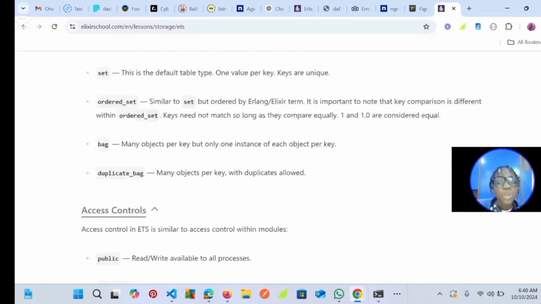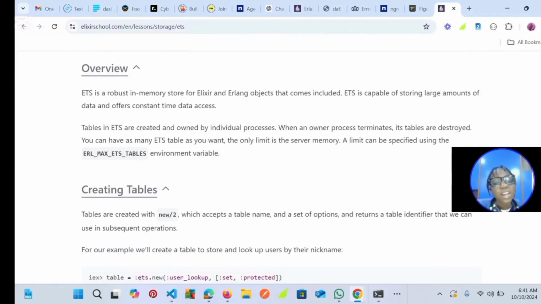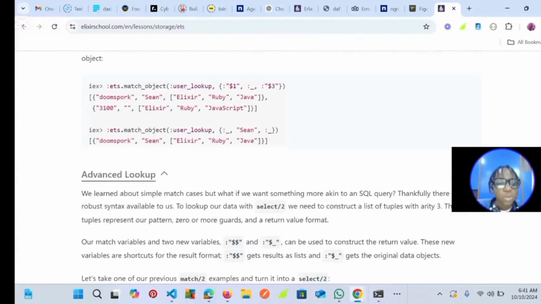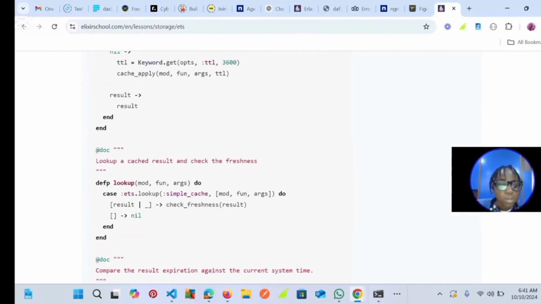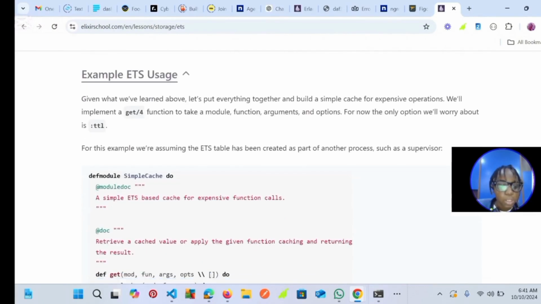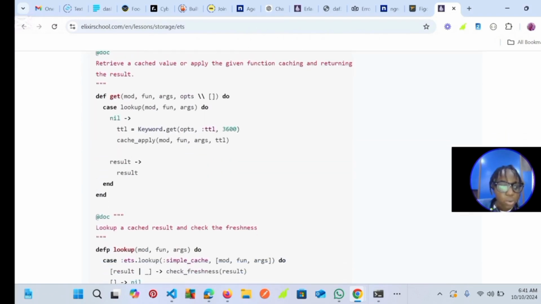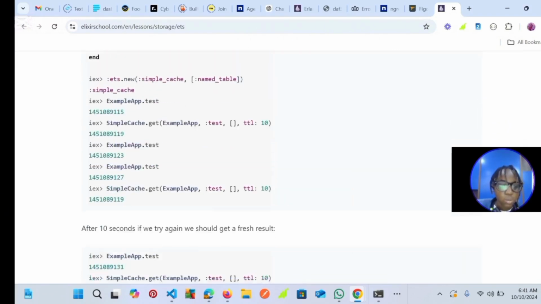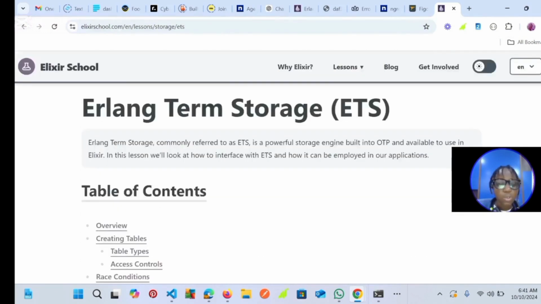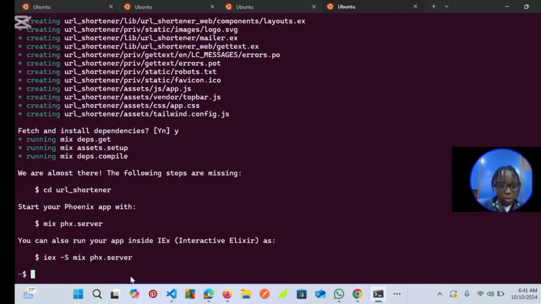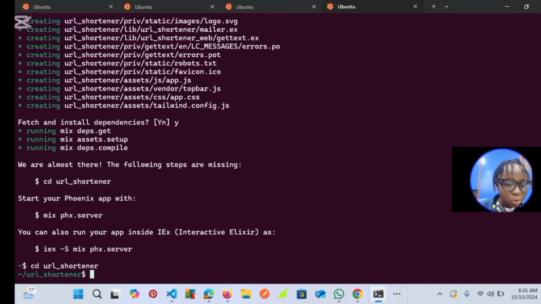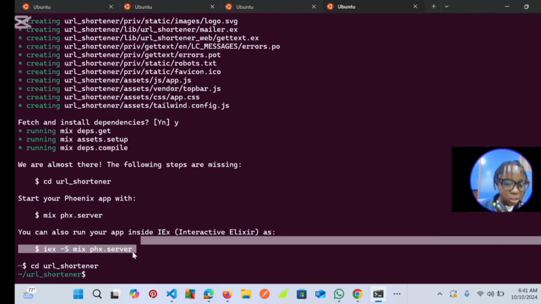Where I work, most times I just take a glimpse of all the things I can implement in ETS. Then during the implementation process, I go step by step: okay, now I want to do this, how do I do it? How do I run through these one after the other? Because if you try to remember everything, it's not possible. You might lose one or two points. So it's better, as you are using it, to just keep going through the write-up.